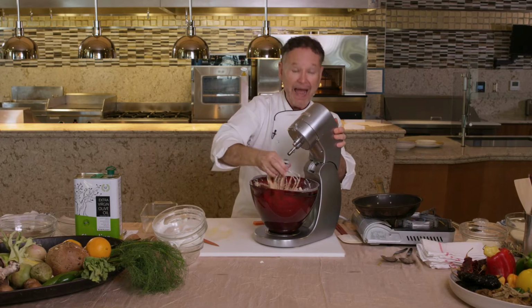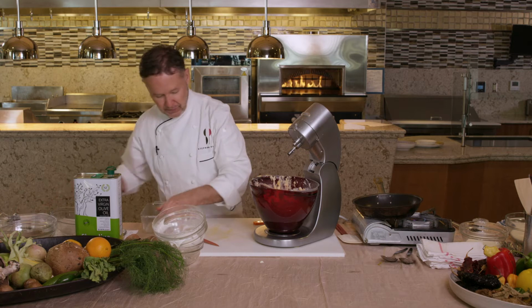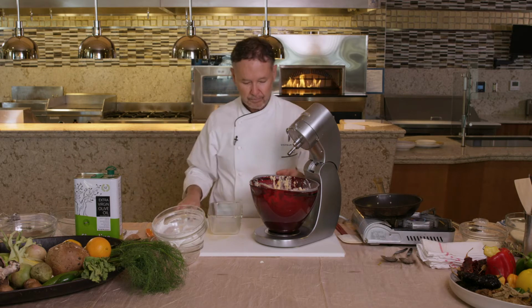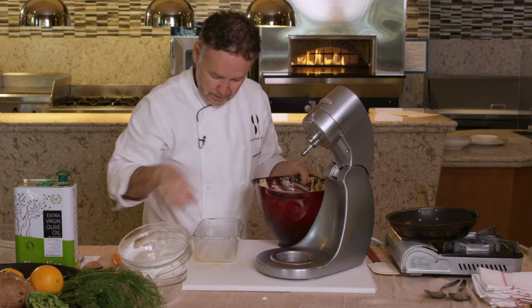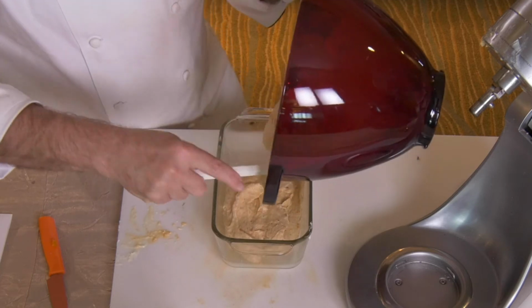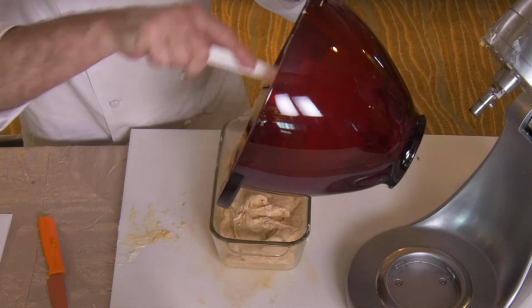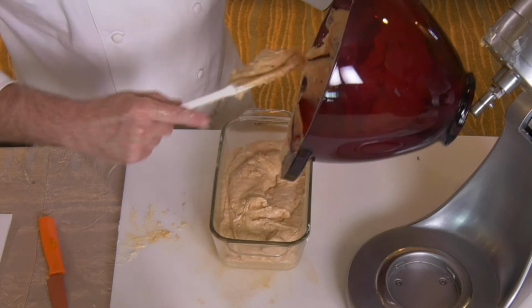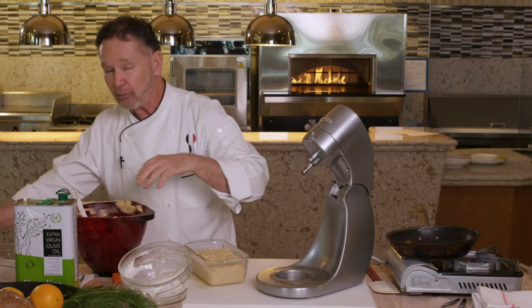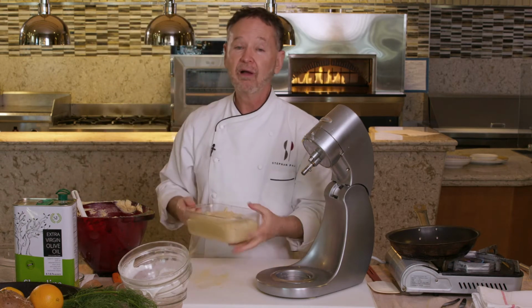Now, I have a 9-inch loaf pan that I have here that's just lightly oiled, sprayed with a little Pam or butter and flour, whichever you want. That even looks good raw. That'd be good in ice cream, like cookie dough, huh? So we're gonna take that, we're gonna bake it in a 350 degree oven for about 40 minutes. So come with me.